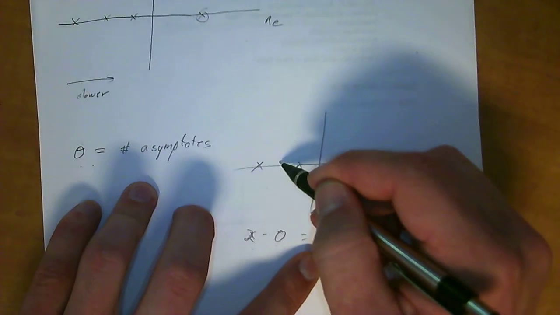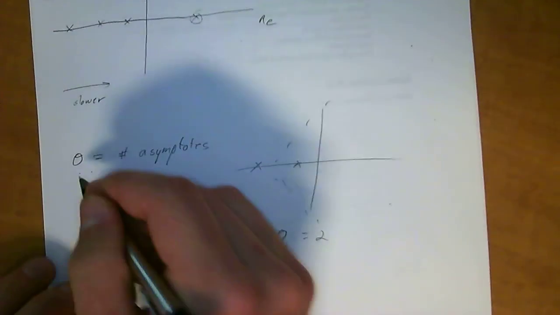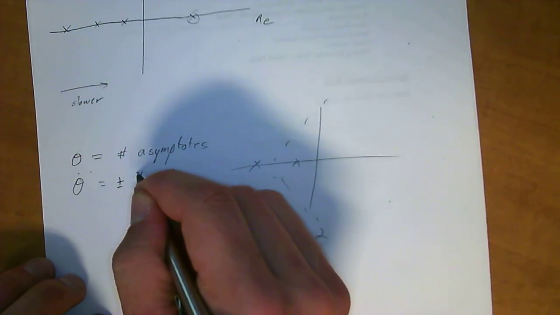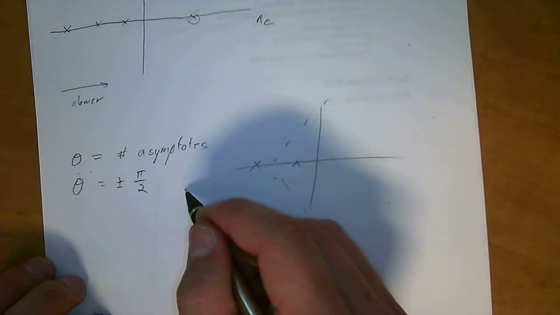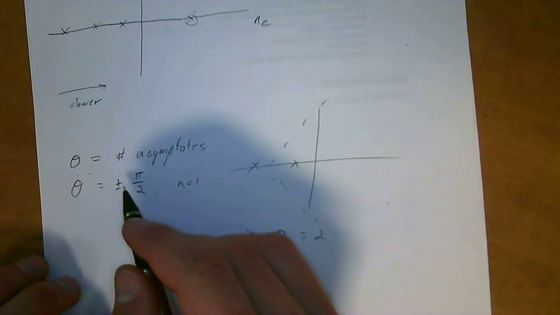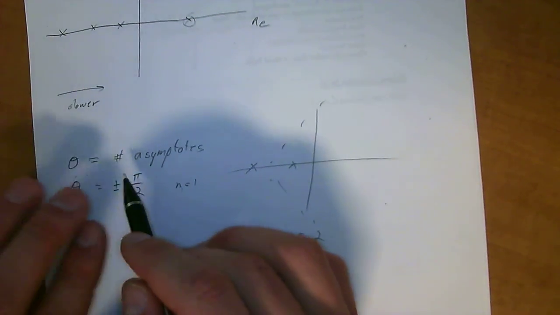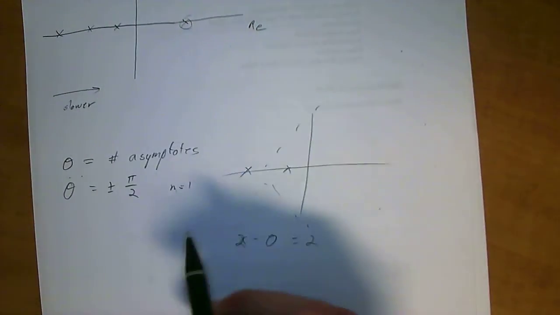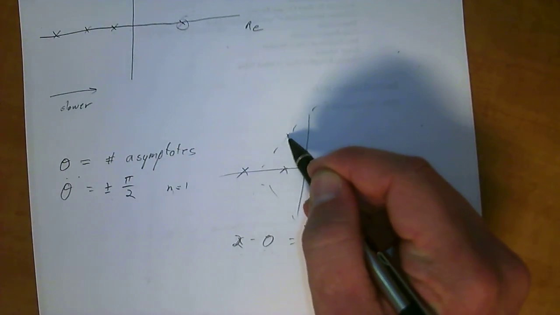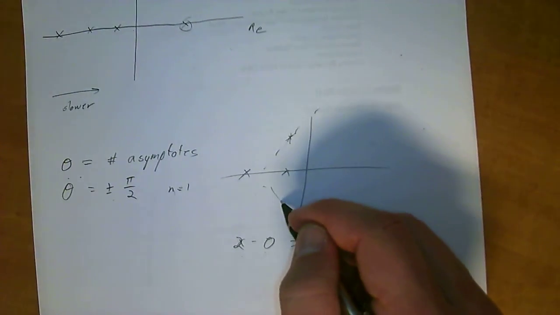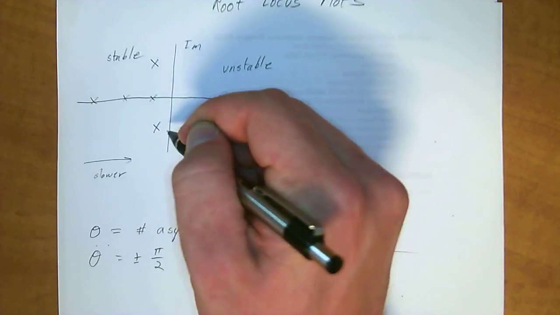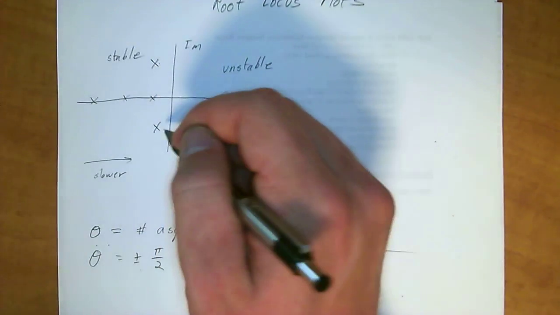Usually when you're doing the theta formula, you're going to end up with a plus or minus pi over 2 or something like that at n equal to 1. You can look up that formula to see how that works. But just remember that the number of angles you get has to equal the number of asymptotes. And it's plus or minus because of symmetry: if you have a pole up here, then you have to have a pole down here. That's another rule. Everything has to be symmetric no matter what. If there's a pole you put up here, its exact opposite has to be down here, just because of the quadratic equation, the whole plus or minus deal.